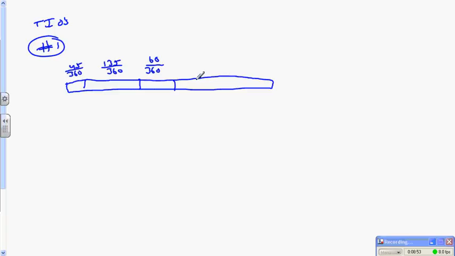The 60 represents the central angle, even though it's written on the outside. It represents the central angle. The green part right here would be 30 out of 360, and then the purple looks like 90 out of 360. To finish that, we'd simplify it, and I think we have 1/8 here. This one reduced is 3/8. This one reduced is 1/6, and then 1/12, and 1/4.